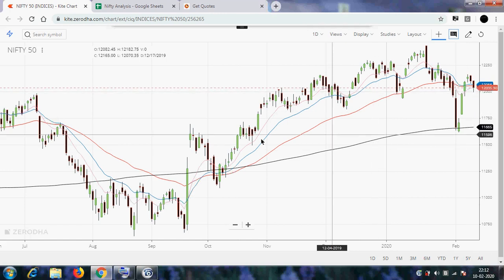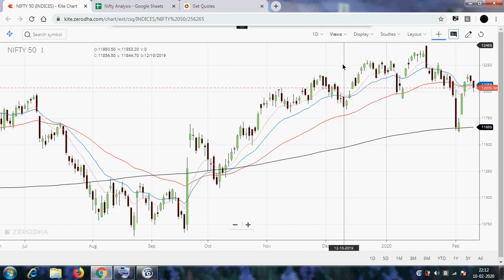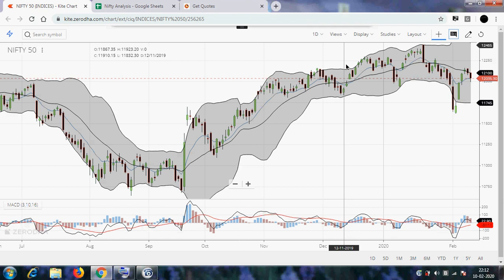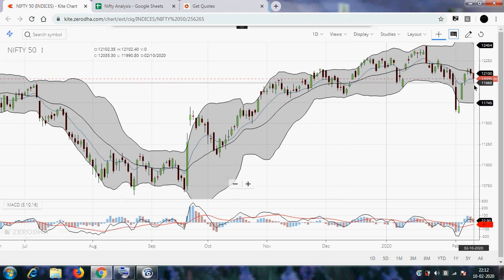Now let's look at the momentum. If you look at this Bollinger Band, this is the top and this is the low, and the price is almost in the middle, and we are getting this black candle. Coming back to momentum, it is again slowing down. This histogram was increasing, now it is decreasing. That means we are seeing downward pressure, or the positive movement is diminishing. That means momentum is on the downside.